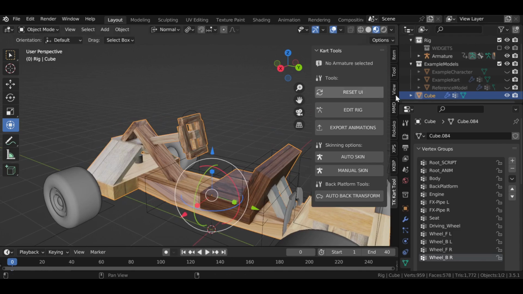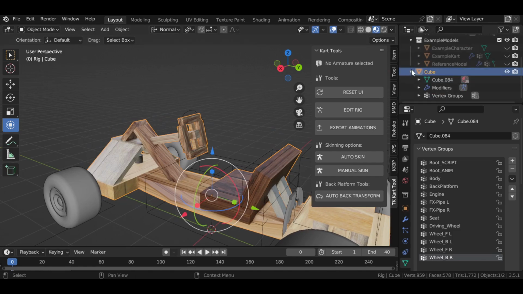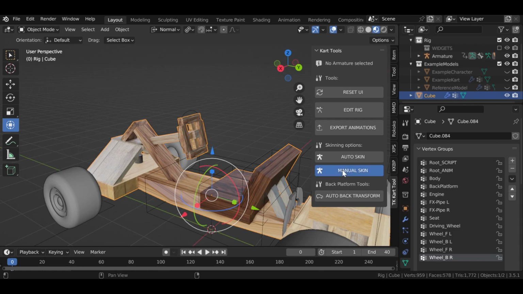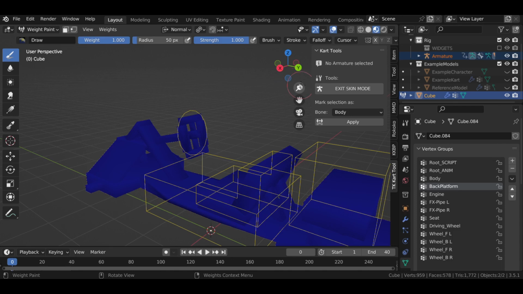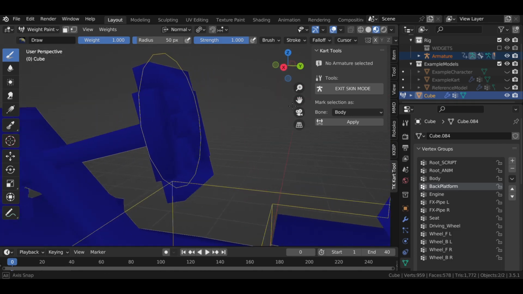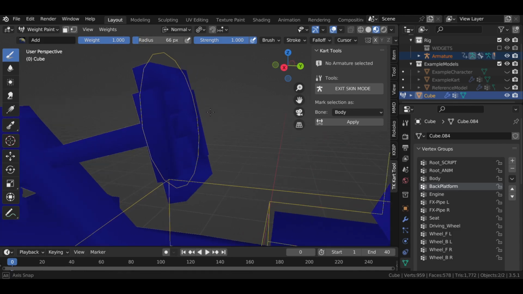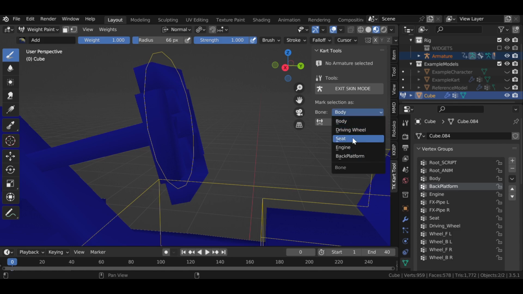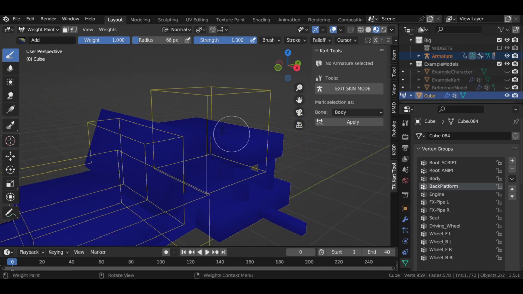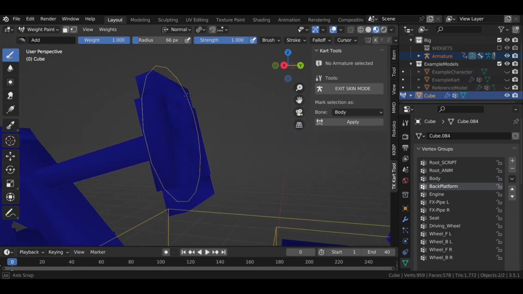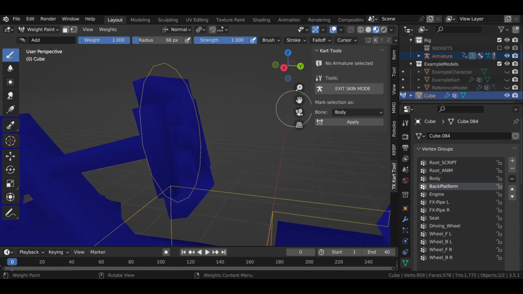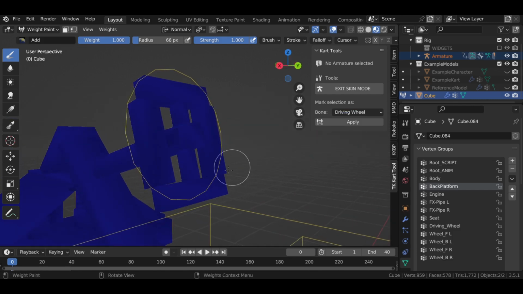There are some few steps you could go with. I'm not sure if it's gonna work really well because I'm kind of jinxing myself currently, but you could go ahead with stuff like manually skinning, and let's go with something like these steering wheels over here. You could click on add with the brush over here. You could change how big or small your brush is, and in here you could adjust what's what. You could pick what's the body, the driving wheel, the seat, the engine, the back platform for whenever the back parts of the cart change and flip in animations. But that's a little bit too advanced right now. So for now, let's just go with something like driving wheels.